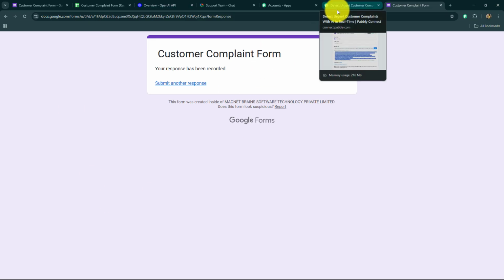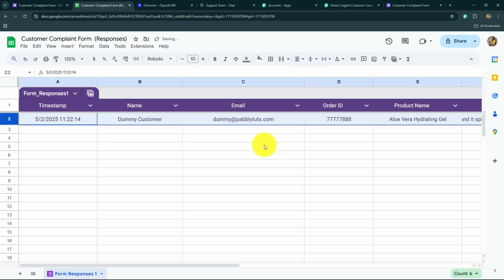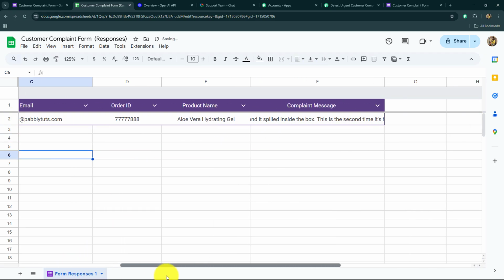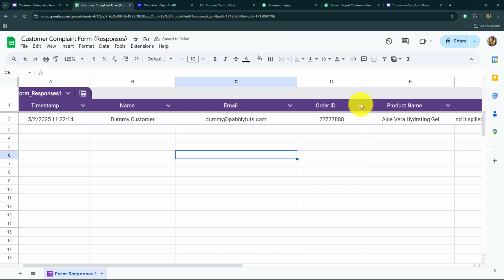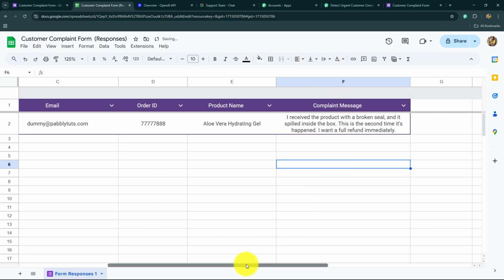As soon as the form is submitted, now I'm going to take you towards the spreadsheet which is linked with the form, and here we have the response in the spreadsheet. You can see that along with the same fields as we have in the form, we have another extra column, that is the timestamp. That means the date and time at which the form was submitted. So now to build the connection between our Google Forms and Pabbly Connect, I am going to build the connection between the spreadsheet and Pabbly Connect.